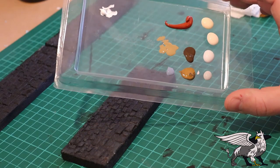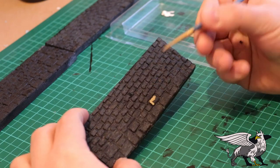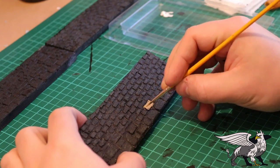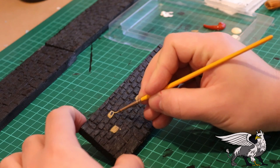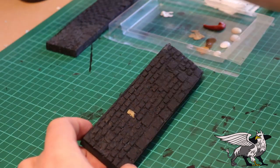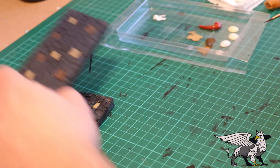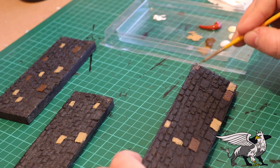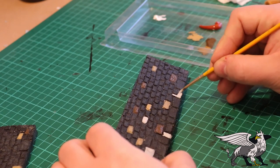Now onto the painting stage. You just want earthy tones here — things you could conceivably see rocks being. Use tans, vanillas, reds, whites, and grays. Just randomly select a stone and paint it up so it looks a bit random. Stone is never really just a boring flat gray color — it's always full of bricks from different places or with different mineral contents, so you end up with a mix of different colors.